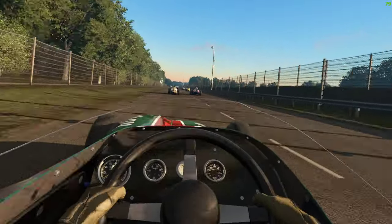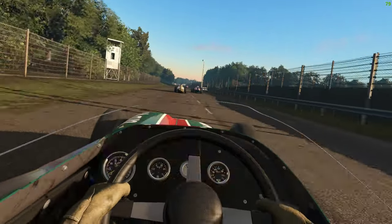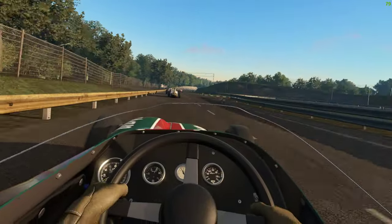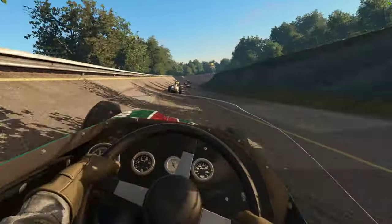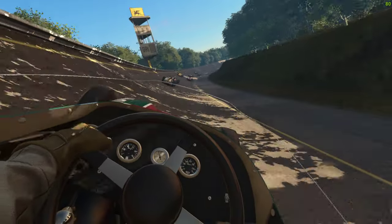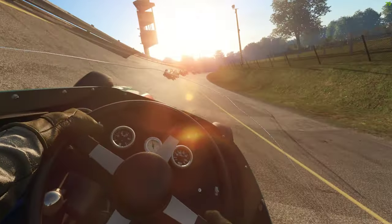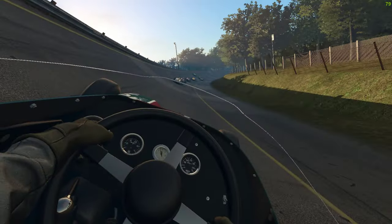Right, speed's coming back up. We are at 183 and climbing. I've done over 190 in it. It gets seriously scary at that speed. What more can I say?